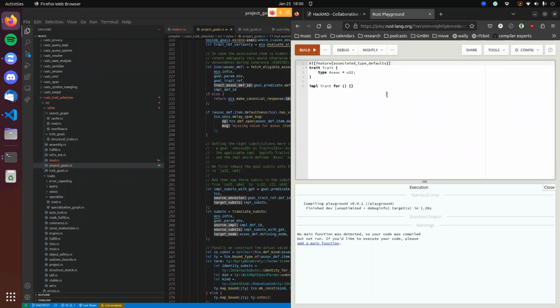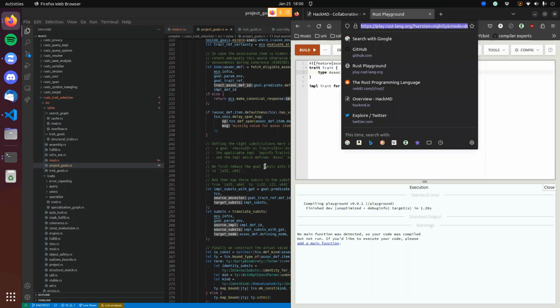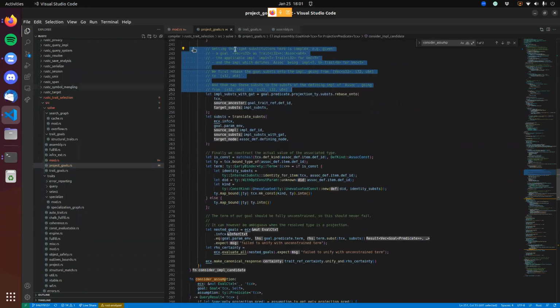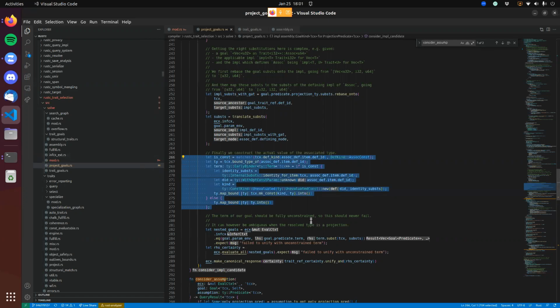Yeah, but for this, we do a bunch of mapping substitution, like mapping the arguments for the impl from the impl we're using to the impl from which we're getting the associated type. So that's what we're doing here, which takes a bit of space. Then we also reuse that code for associated constants. So that's there.